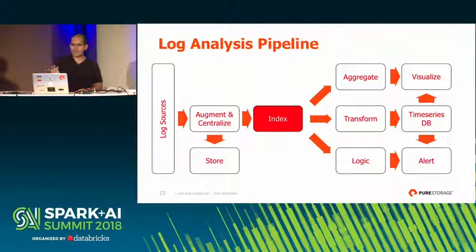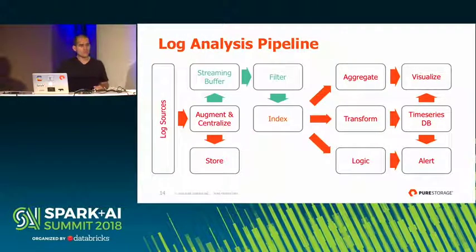Everything on the right-hand side is programmatic today. So you know what data you need today. Therefore, as your data is being streamed in, you're able to filter the data and then only index the filtered data, the data that you're going to be using on the right-hand side. Now, if you're streaming, you have to add a streaming buffer in the middle, mostly because data is generated in bursts, and you want to sort of normalize that so that the compute that you use for your filter is a lot smaller and consistent. Now, filtering, in terms of compute compared to indexing, is between 1 and 2 orders of magnitude cheaper.